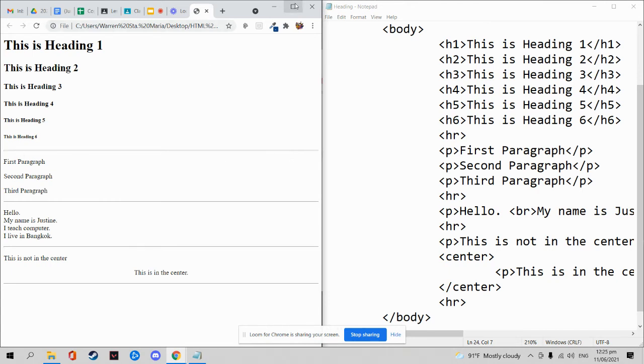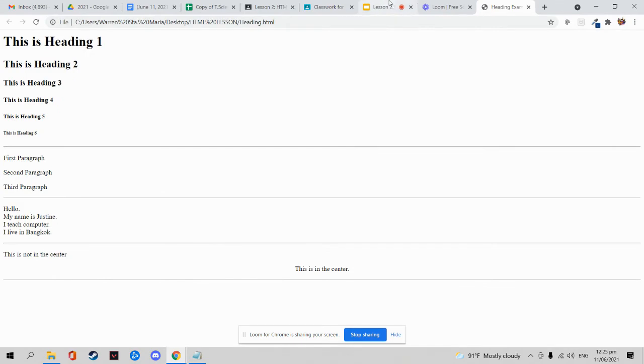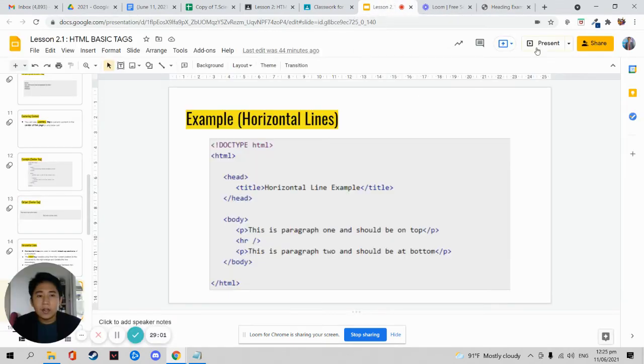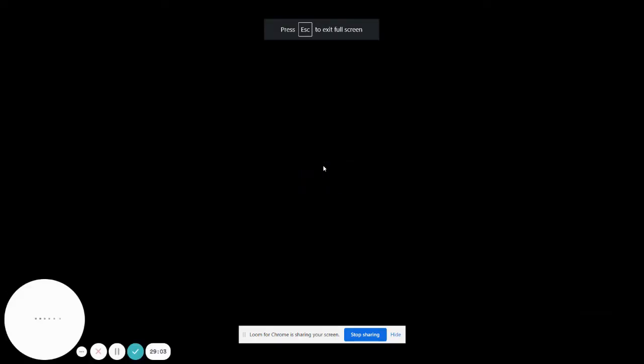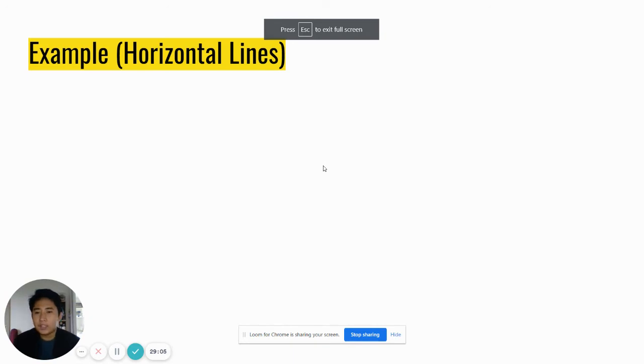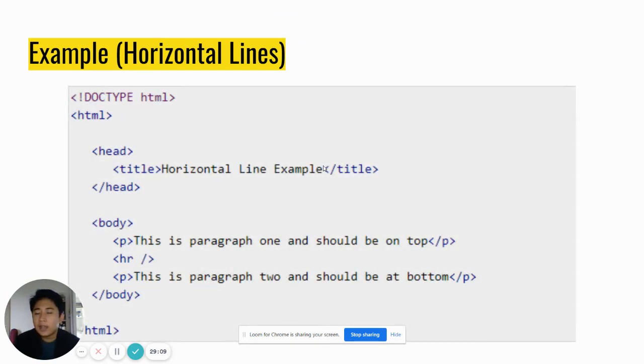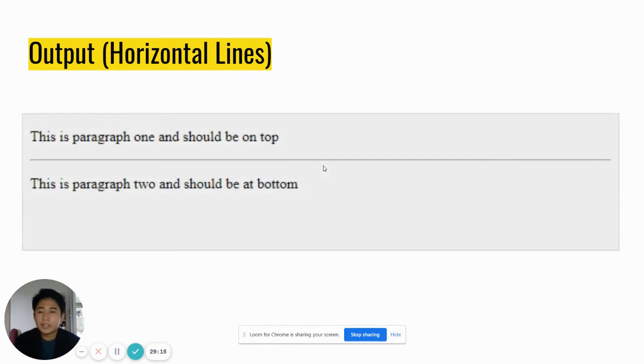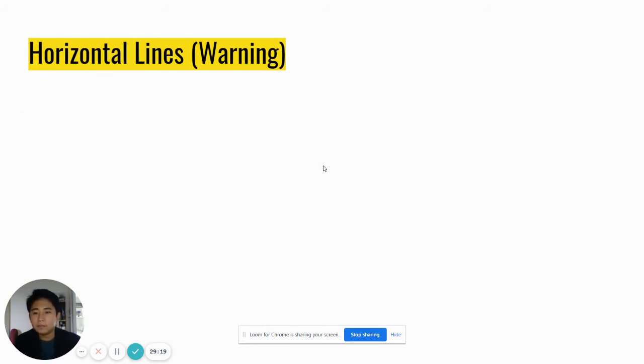So that is the HR tag, guys, or the horizontal line tag. It's very easy, right? You just have to remember the tag name, HR for horizontal line. This is the output example.